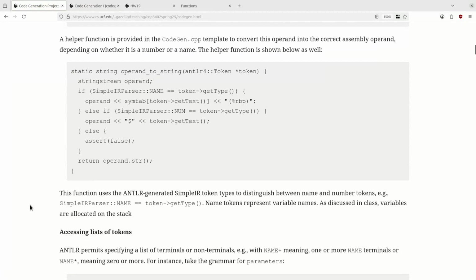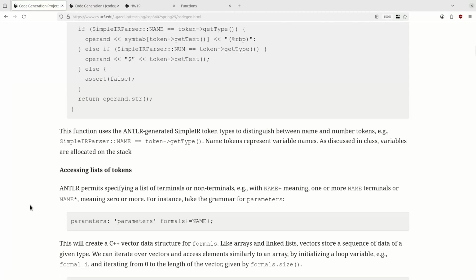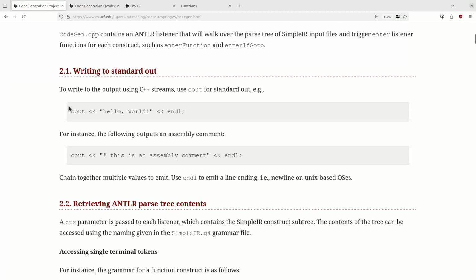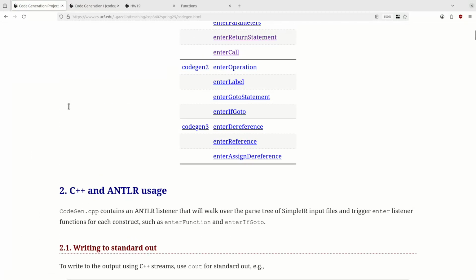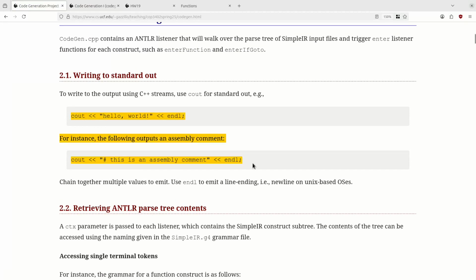for writing this compiler. So that's really all the ANTLR stuff. The rest of it is just going to be C. Most of it is just really going to be doing some minimal amount of processing, pulling pieces out of the parse tree and just printing out assembly code. So there's not going to be a whole lot of logic. It's just going to be kind of putting things in the right place in the assembly output.